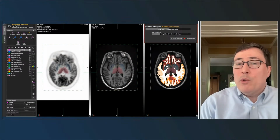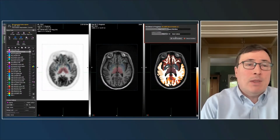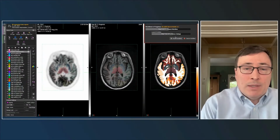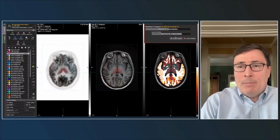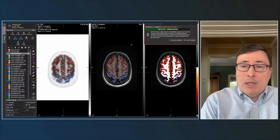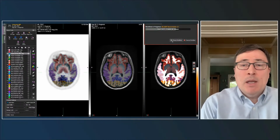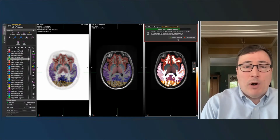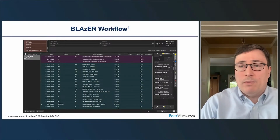I don't want to pretend that we're the only ones who do this, but I want to show you how this might look in routine clinical practice and make you realize that this is something that a technologist or a physician could easily do in a routine workflow. And I think this is going to become increasingly important as we quantify amyloid and tau in specific brain regions, both for deciding whether therapy is appropriate as well as for deciding whether or not to stop therapy based on clearance. And you can see in this scenario, we're able to review the contours, the brain regions on the original MR as well as on the PET, which gives us confidence that the brain regions are faithfully being quantified and identified.